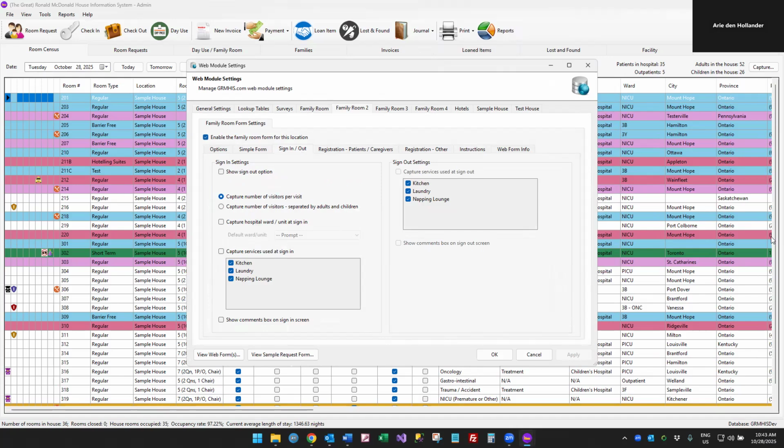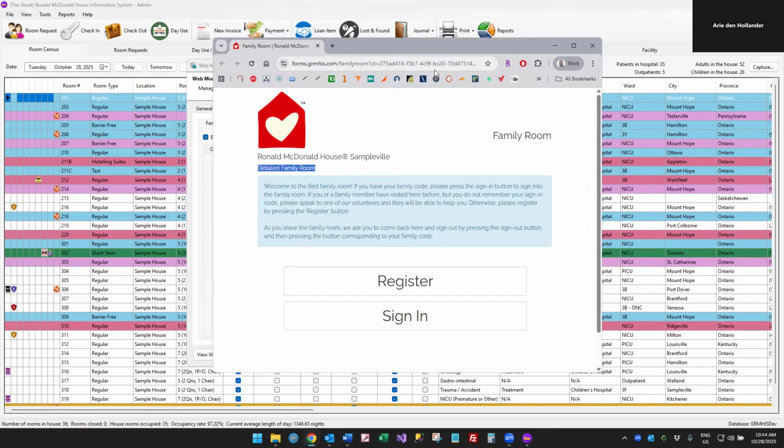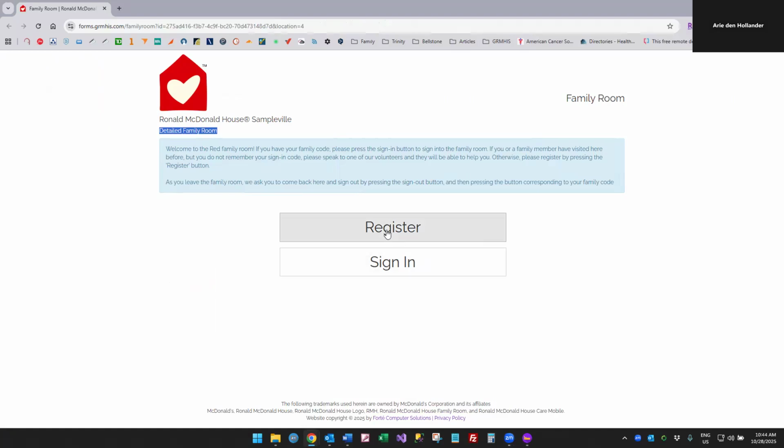When families come, there are two different things that you can do. You can either have them register and sign in, and all we're going to do is just capture the visit along with the corresponding information that we want to capture. Or if you actually want to capture the length of time that they are there, then there's also an additional sign out option. So basically a family would come, they would register, then they would sign in, and when they leave, they're going to sign out. And we'll walk through that process and I'll show you what's all involved there.